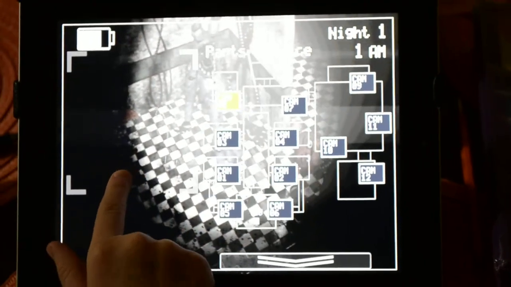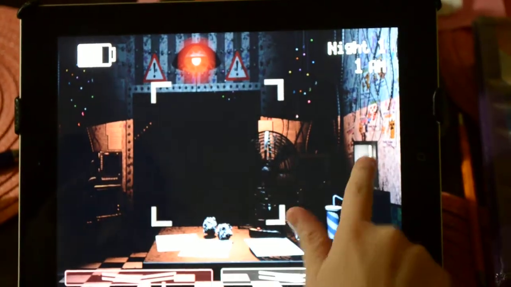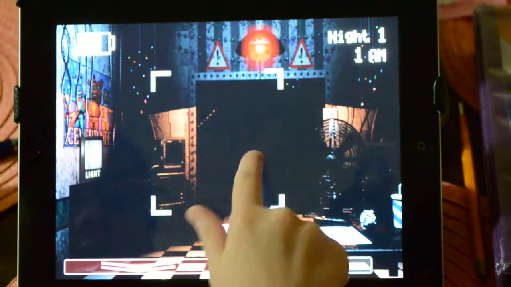Oh, hi Chica. Okay, let's check if you're still there. Okay, good. Foxy's not there. So I am in the office. That is a mask.